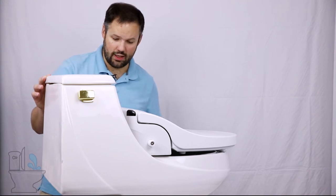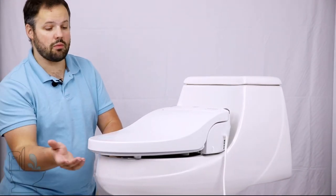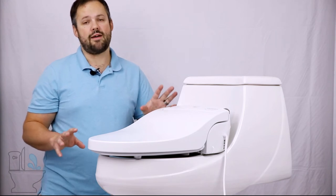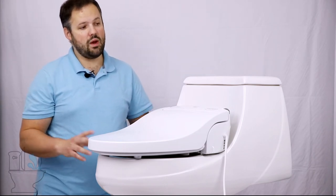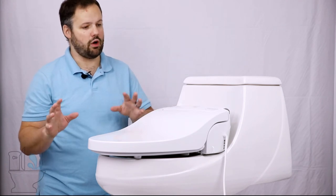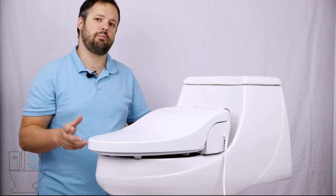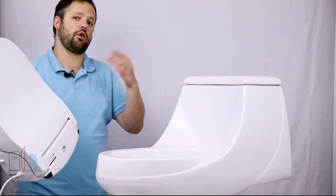Some French Curve toilets will be a perfect fit with the Cascade, while others will show some overlap in the front — this is one of those tighter models. Furthermore, even if you know the make and model of your toilet, different years of the same make and model can have slightly different stylistic designs, especially with some of the Kohler French Curve toilets. For example, most versions of the San Rafael work great, but there are a few years where that toilet was made where there might be problems. It may fit but have overlap in the front, or it might fit better — and all of that depends on how sharp the French Curve is in the back.